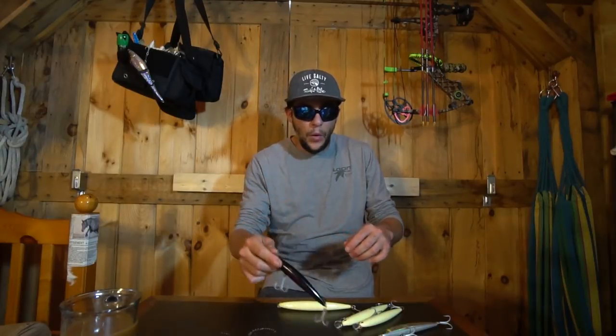If I've caught a couple on that, I'll typically like to catch them on the blurple. If it is based on the bait that I see in the water, I'll throw the silver shimmer. So those are just kind of my color selections. You don't have to use what I do. Use what you are confident in.